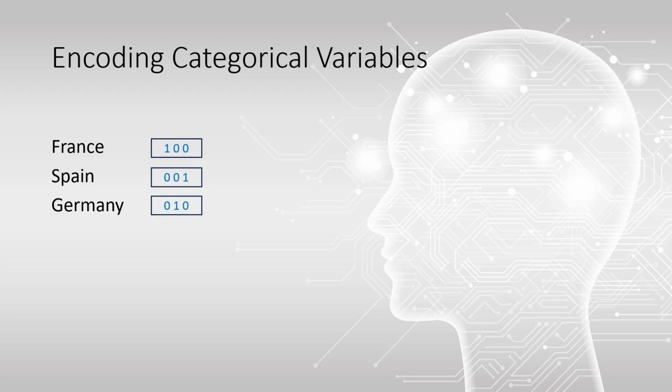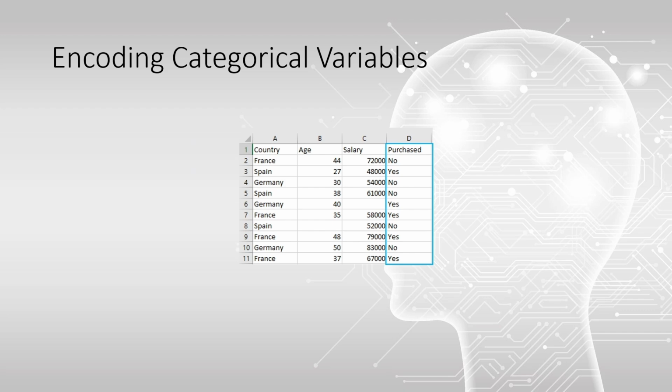So that's the first thing that we will do here for this country column. And then there is this purchased column that has labels, not numerical values, with yes and no, and we will have to replace them by zeros and ones. And that is totally fine for the dependent variable as long as it's a binary outcome. It will not compromise the future accuracy of the model if you just replace no and yes by 0 and 1. First, let's start by one hot encoding the country column.